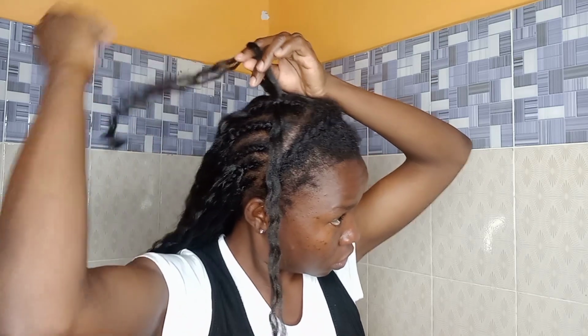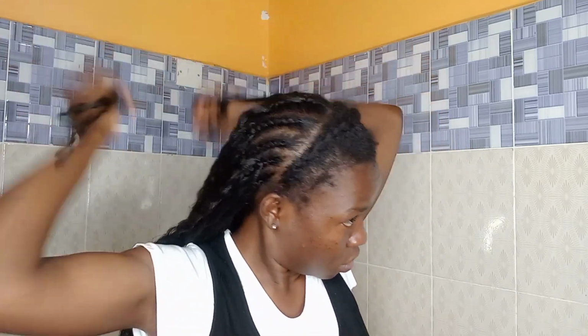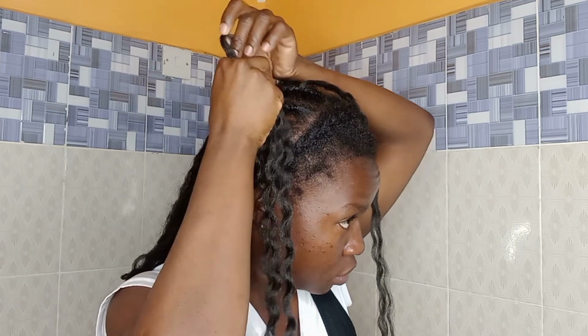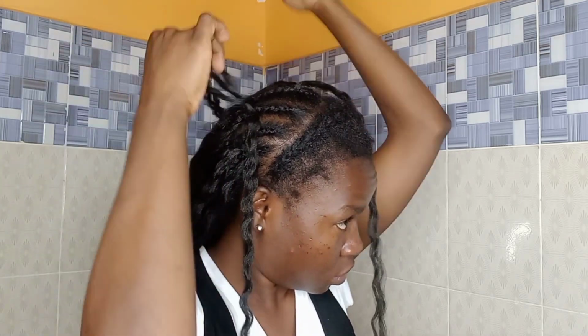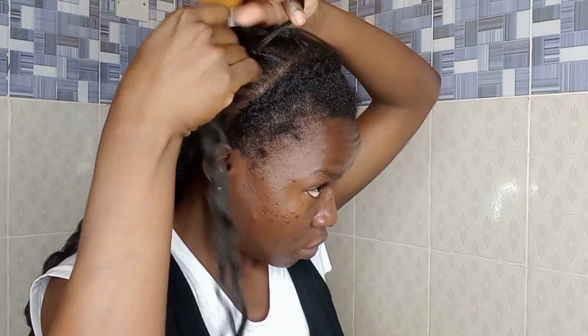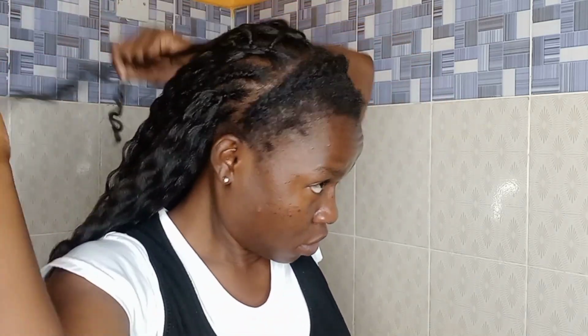Okay, and I love the fact that this style is very easy to achieve, and also it's super affordable, because one bundle of this Brazilian wool retails for between 100 to 150 Kenya shillings. It depends on where you'll get yours, but that's how much it's going to cost you. My goodness, less than 300 bob and you look all snatched and all that.